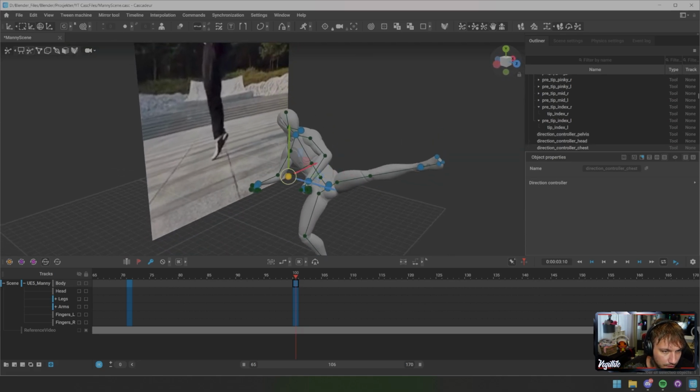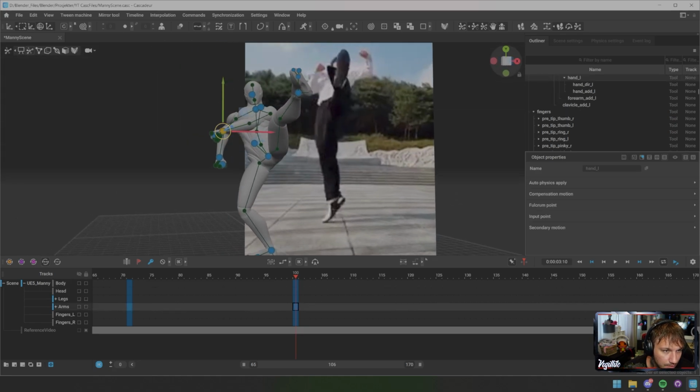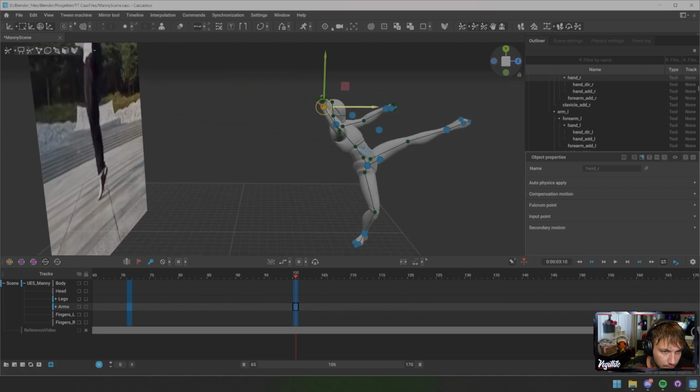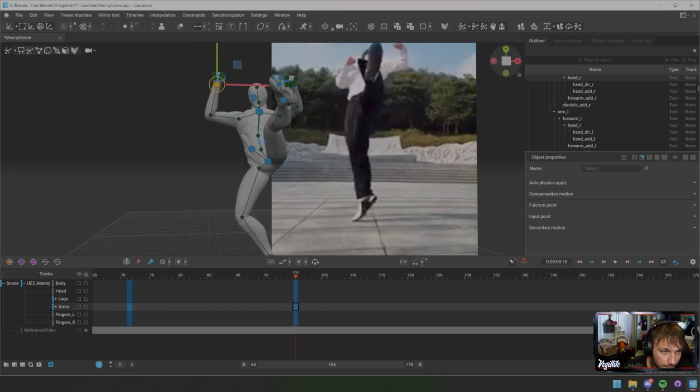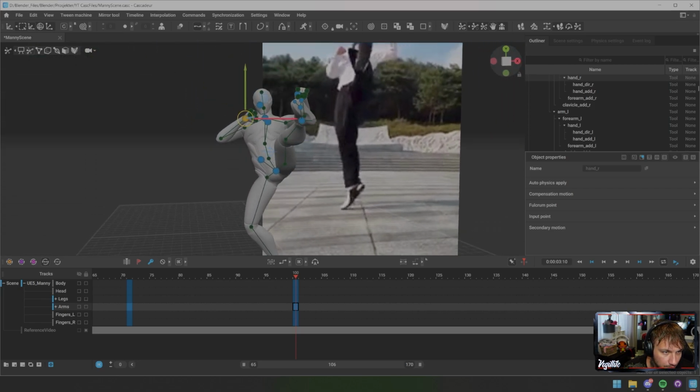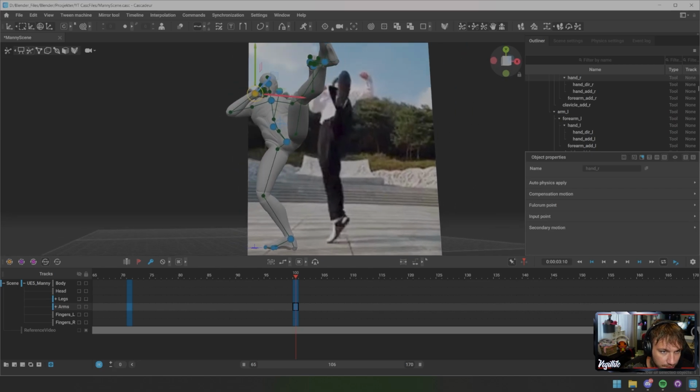His body is straight. His arms are something like this. This is really more closer to his chest.